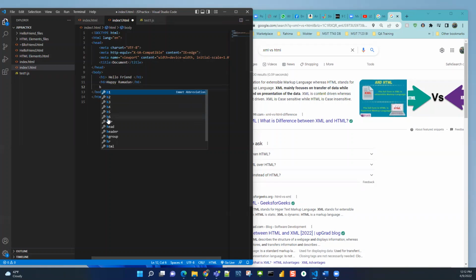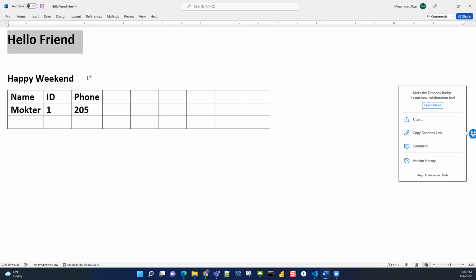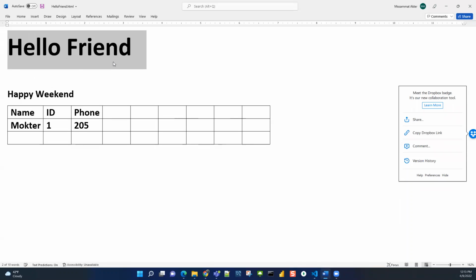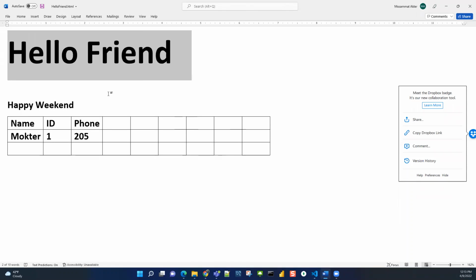There is no H7 or H9 or H10. H1 is the maximum font size, and we saw that H1 is not very large. But if you want to make a tag that will show a very, very large font, like this large size, it does not exist in HTML. Then you have to create your own tag.